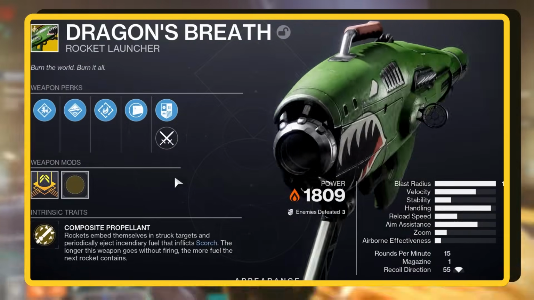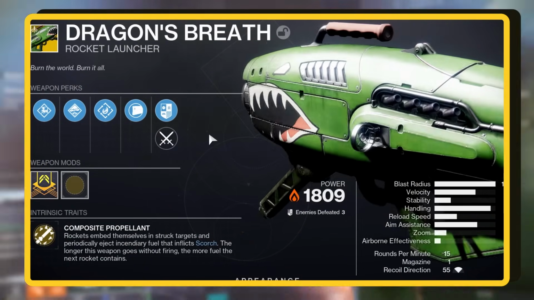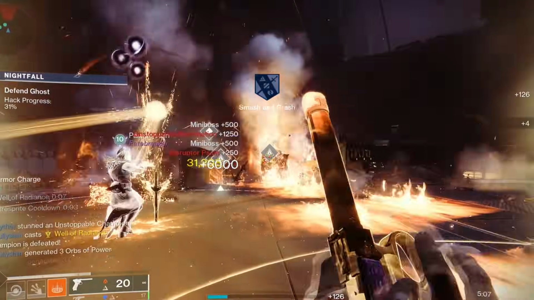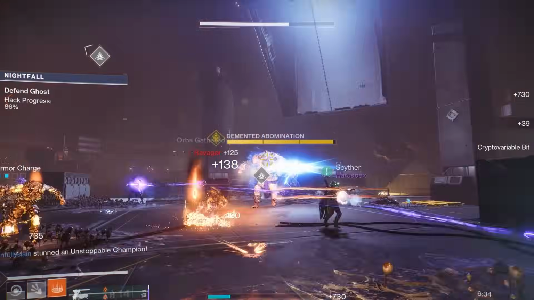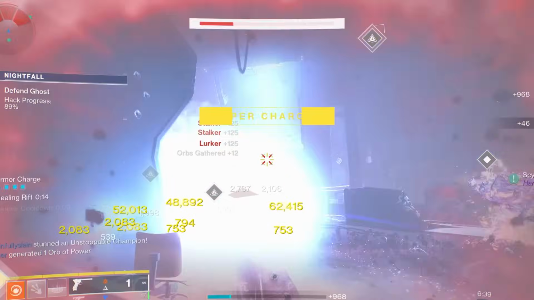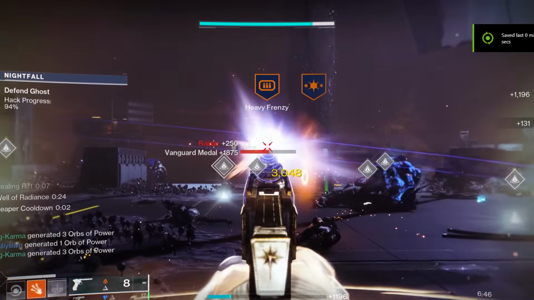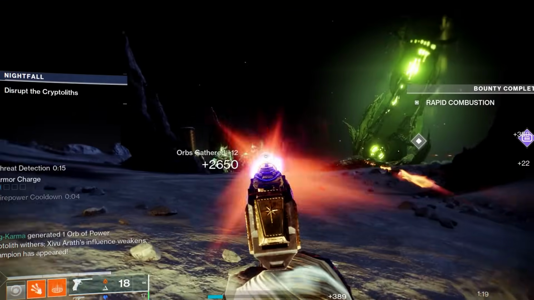This weapon boasts an exotic perk named Composite Propellant. This unique feature enables your rockets to embed in targets and periodically release incendiary fuel, applying scorch. An intriguing aspect of this weapon is that the longer it remains idle, the more fuel its next rocket will contain. This perk is exceptional. It allows you to fire a rocket, switch to your primary weapon, and when you return to the rocket launcher, you'll find a round already loaded in the chamber, ready for action. This functionality mirrors the effects of the Reconstruction perk, making Dragon's Breath not just powerful, but also highly efficient and convenient in combat scenarios.